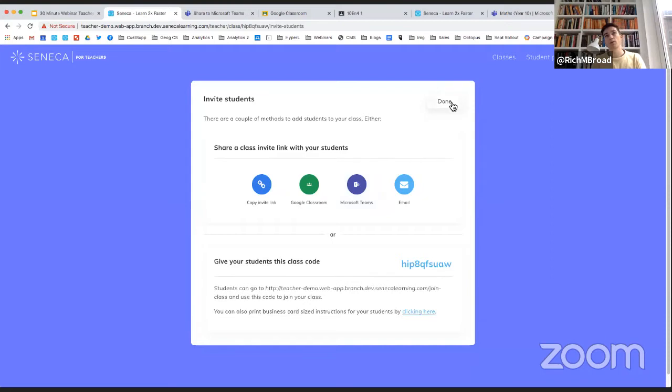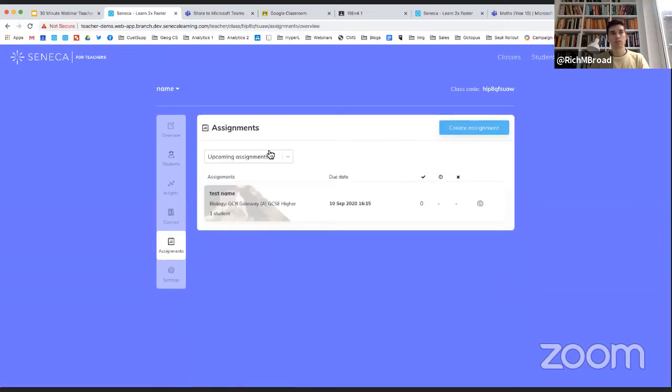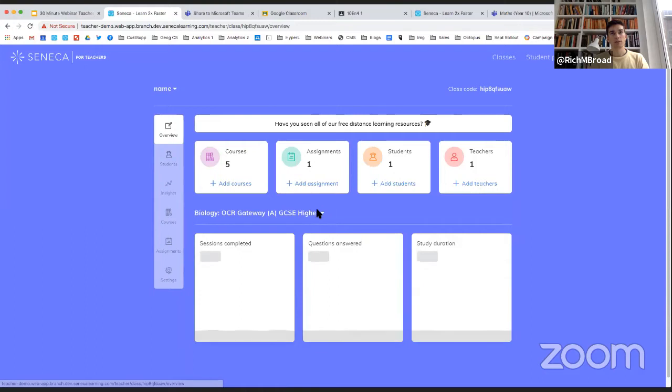So to go back, we've now invited our students, as I say. Some other functionality to mention while I'm here is that if you want to share classes with a teacher, you can add a teacher by clicking this button here. And then you can also share assignments onto Google Classroom and Microsoft Teams as well. So if I click this assignment here, what I can do, or actually what I'll do it from here. So the very first assignment you don't have an option to share it to Teams immediately. You can go back into that assignment and do it manually if you want.